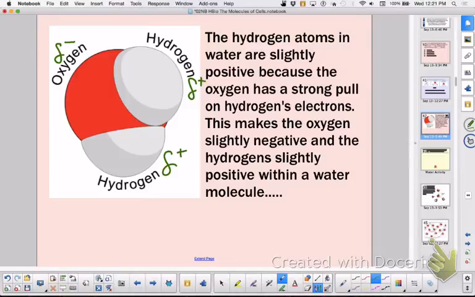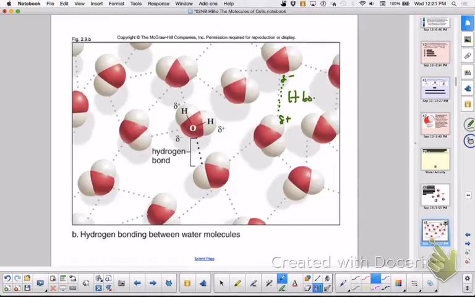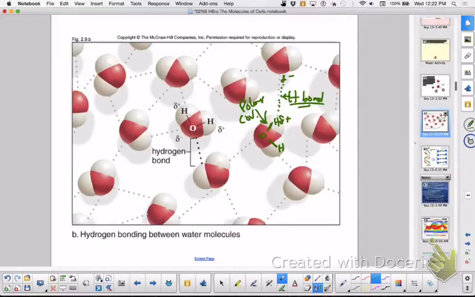So when you have a bunch of water molecules hanging out together, when they're interacting, one molecule to another molecule, this right here, his partial negative to this one's partial positive, this bond right here is called a what bond? Hydrogen bond. Okay, what is this bond in here called? This is a hydrogen bond here, but that bond right there is called a what? Polar covalent. Good. Do you understand what I just did there? Make sure you get that. Okay. And I'll ask you a bunch of questions about that.